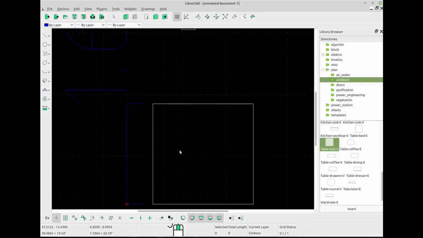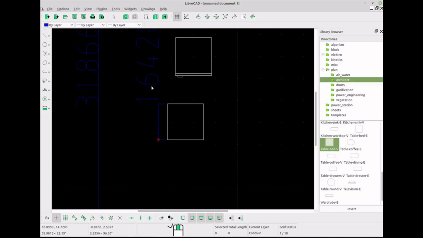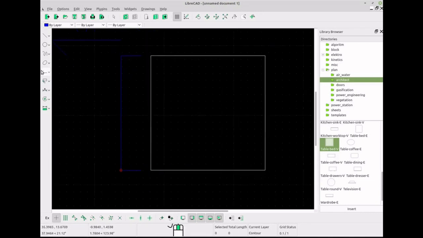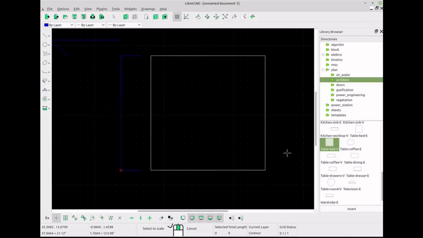So this is too tiny for a shower. A shower is about 32 inches. So this number times twice, that's what I'm gonna do. So I'm gonna scale it. I'm gonna click over here. Now this is the scale, and I'm gonna select.